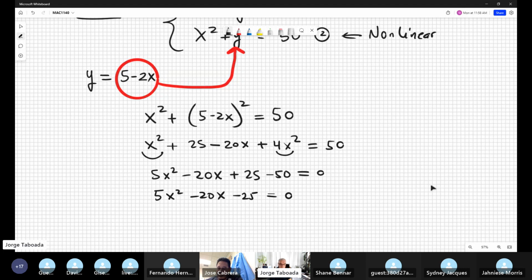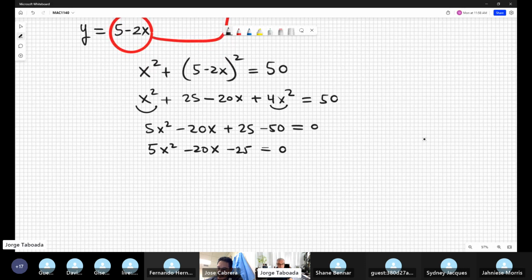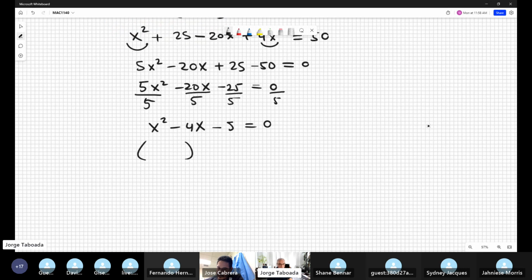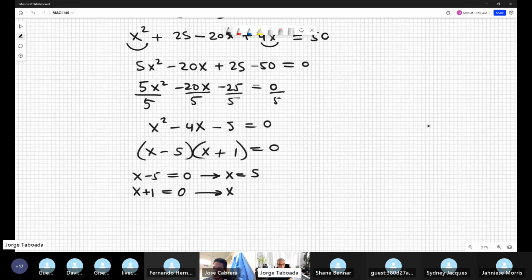Now, if you do want to complicate your life with the quadratic equation, I see clear that any coefficient is divisible by 5. Because we have x squared minus 4x minus 5 equals 0. Wow, super easy quadratic equation. One more time, we can solve it by factorization. The combination that opened the door, obviously, is 5 and 1, because 5 times 1 is 5, and 5 minus 1 is 4. And this is negative and this is positive, no? The x minus 5 equals 0 indicates that the solution is positive 5. And x plus 1 equals 0, another solution, x is equal to negative 1.